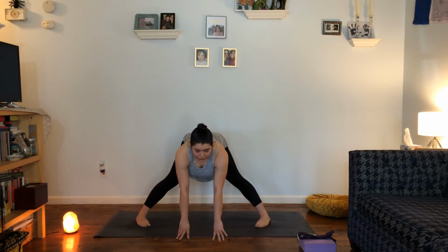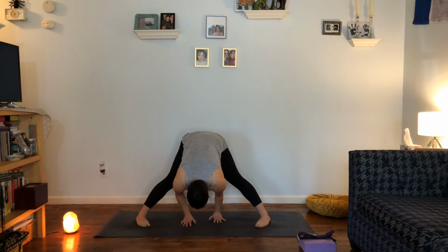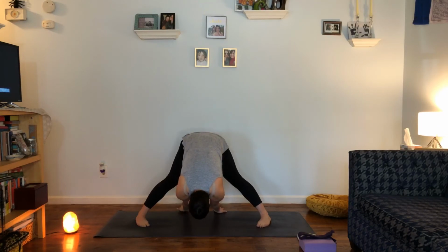Beautiful. Now, first thing to do, tuck in your chin and walk those palms right in between your hands. Right in between your feet. Once you're ready, spin those hands around. Shake your head out. Try and see if you can reach forehead to the mat.